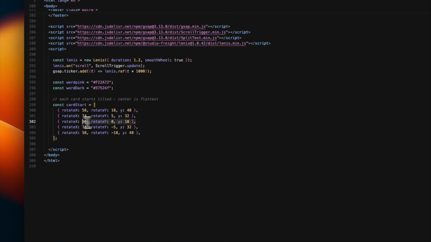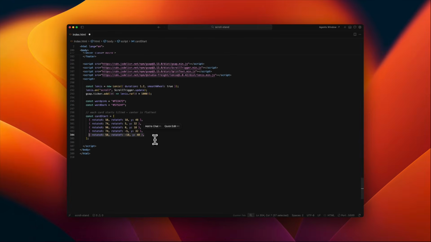As you can see, the middle one is more flattened compared to the other ones. If you look at the ones right next to the middle one, the left one, which is this one, and then this will be the right one, and then the very left or the corner images will have these values. So we're going to be mapping through and placing these as the transform values on each of the individual images, just so that we can later transform back to rotate 0 and have the reveal, a smooth standing up animation.